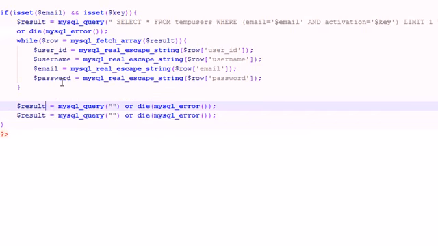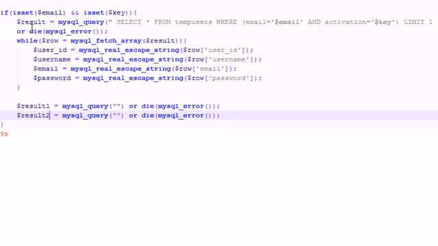Now, I'm going to name this one result 1 and result 2 because, of course, we already have a variable named result. And the first result is going to be responsible for taking the information and inserting it into the permanent users database. So in order to do that, just write the query insert. Did I name that? Yep. Insert into users. Okay, sausage fingers, type correctly.